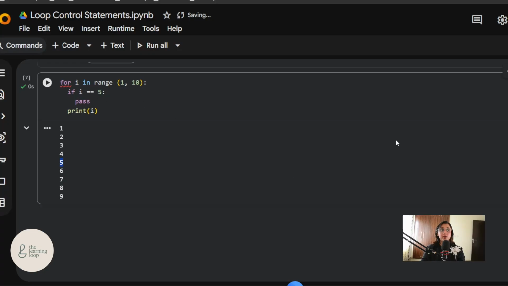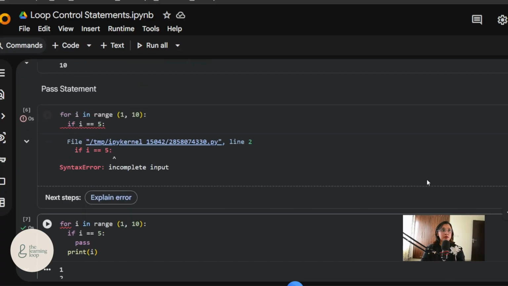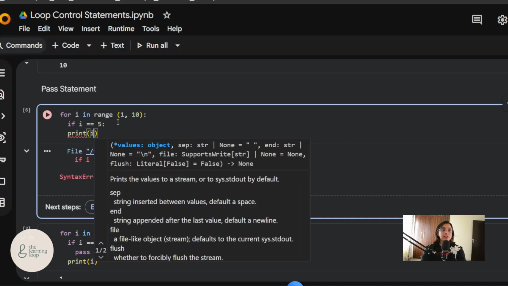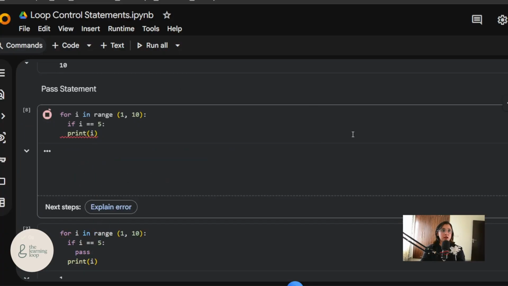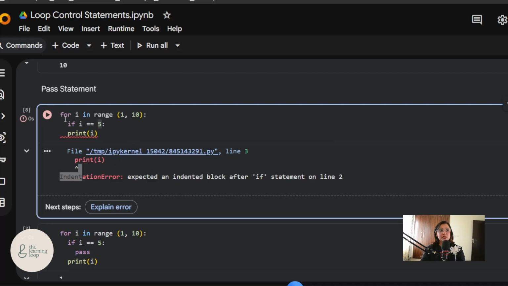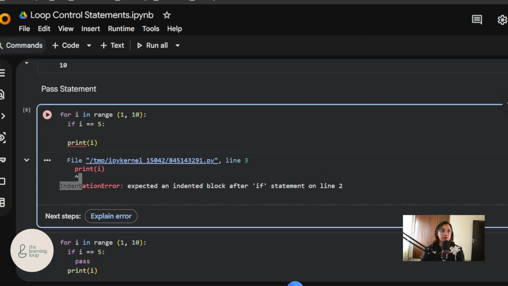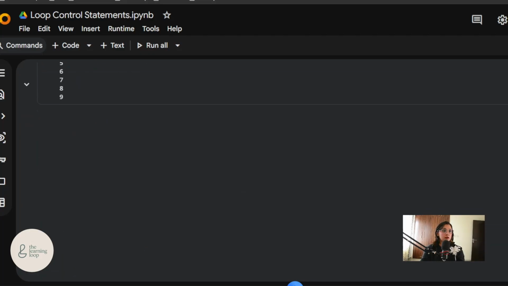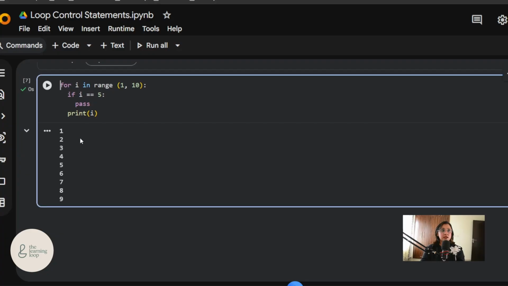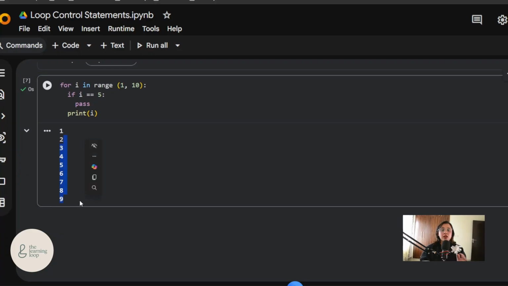However, it avoided that error that we got in the previous code. Even if I do print I here, we will still get an error. Let's do that, and you can see it says indentation error because it is expecting something after this if statement and we have not given that. In the second code, as I have written the pass, the code has run without any issues, without any error.